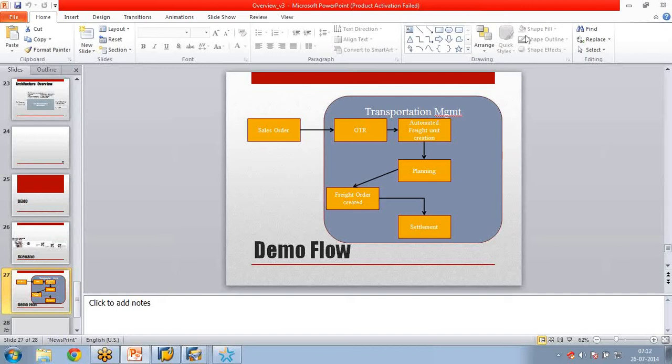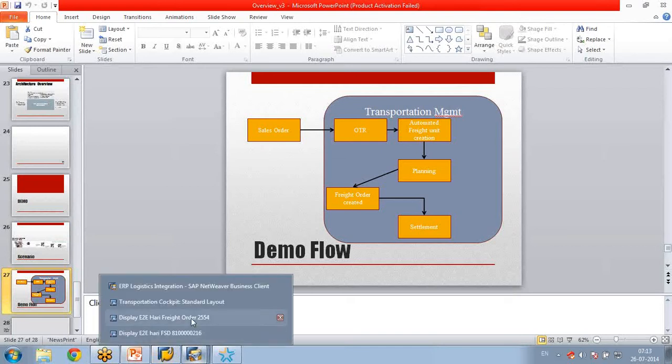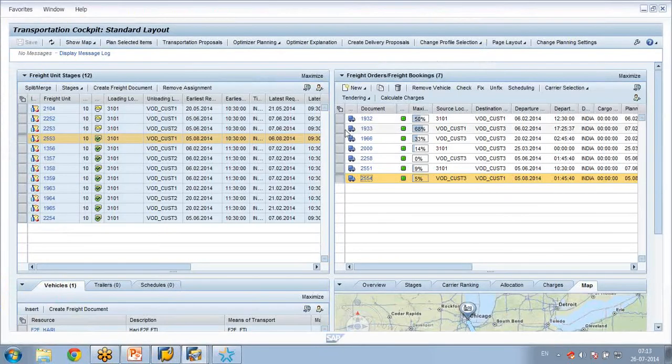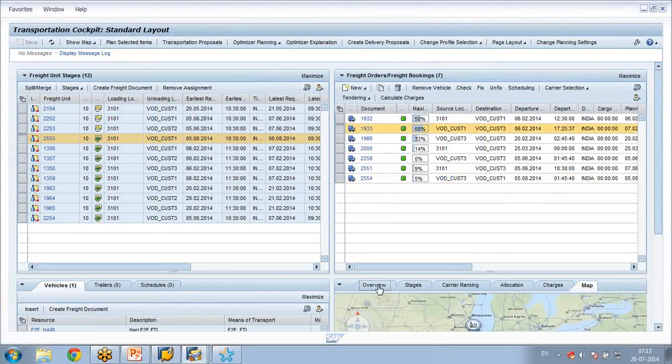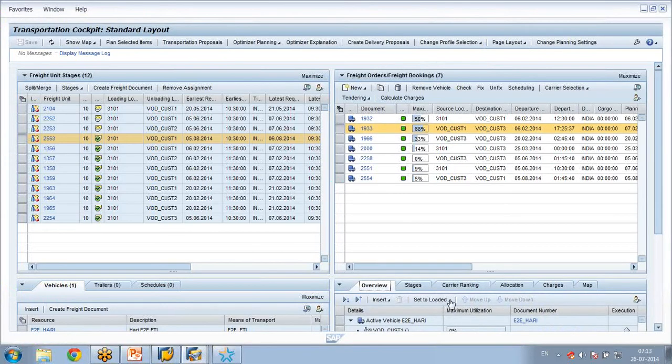Correct. But here your freight unit would be one only, but you will have two freight orders, because you need to have separate charges, or maybe you are carrying for two customers. Okay, so it means that one freight order can have only one freight unit. No, you can have multiple freight units. But if it is the same customer, you can have multiple freight units, but if it is a different customer, you expect a different freight order. Is that right? No, no.